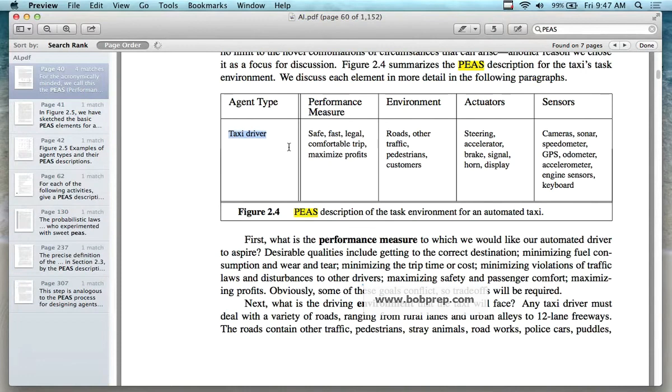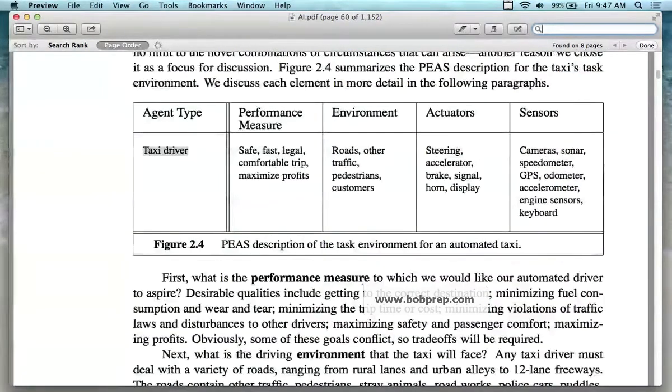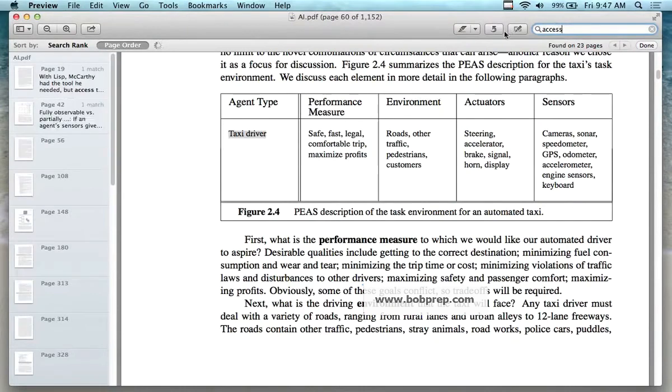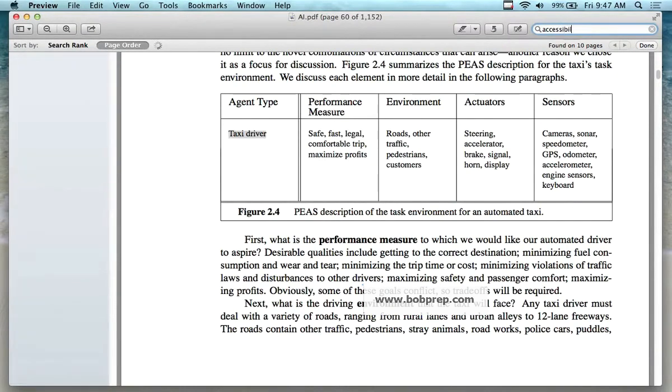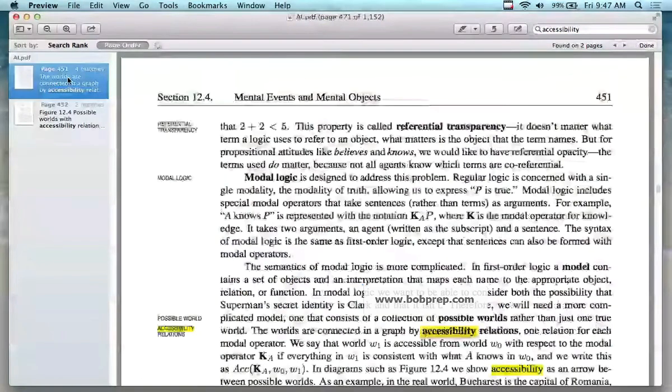That's actually question number 3. The exam is pretty easy, well, it's easy now that I'm giving all this stuff. Question number 4 is an environment question about all the different types of environments. So let's go here and type in accessibility, because that's one of the environment types. Let's see if I can spell it correctly. I don't think that's what I really wanted.